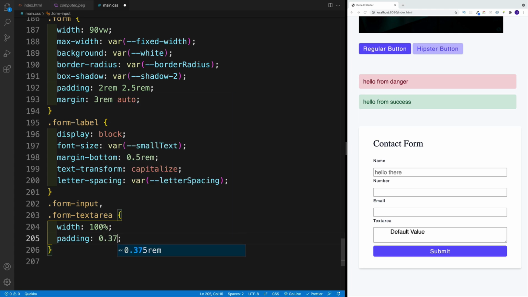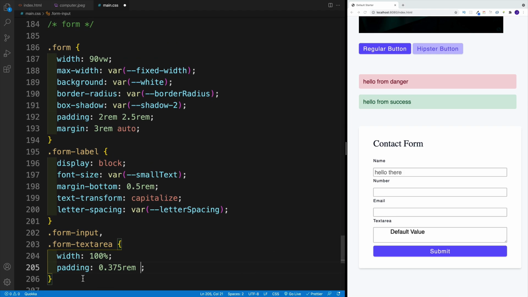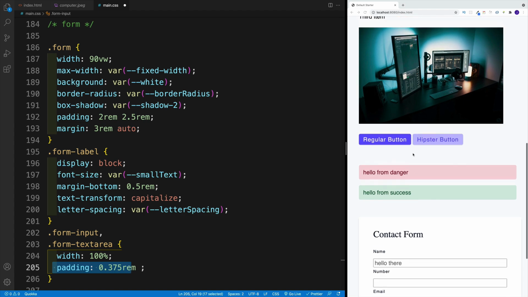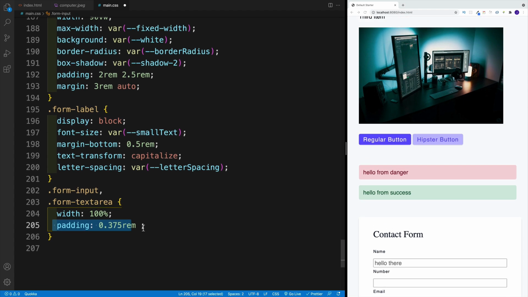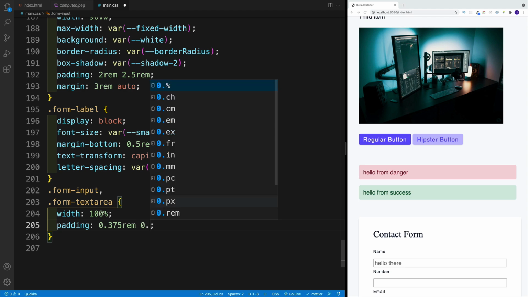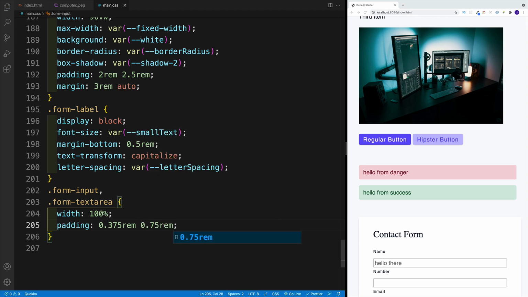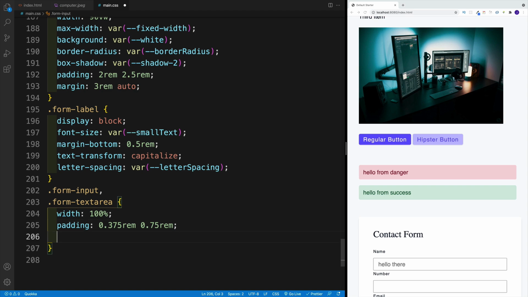So at this point, if you want, you can set up a CSS variable, because notice how I'm using the same padding for the inputs, for the alerts, as well as the buttons. So that way, if you want, you can control it in one place. And maybe depending on the screen size or depending on the project, it's going to be bigger or smaller. So I'm going to go with padding 0.375 and then 0.75.